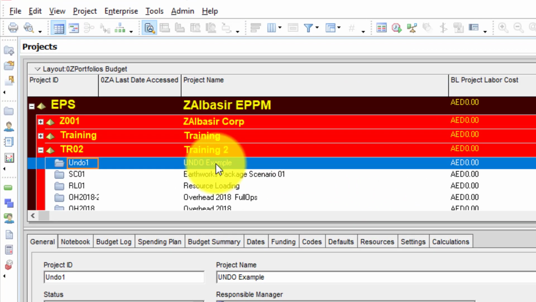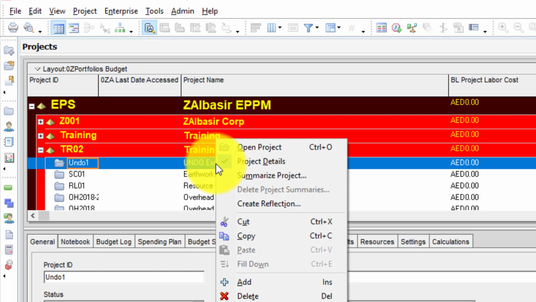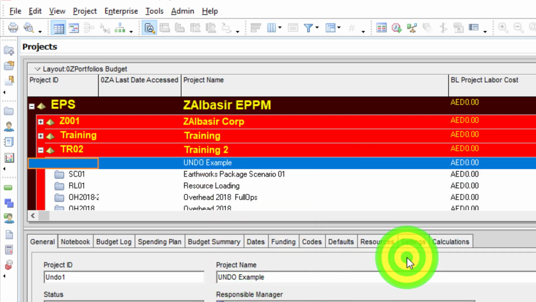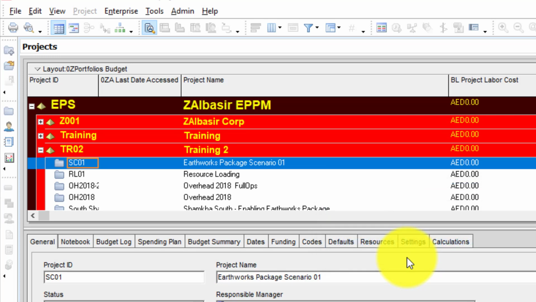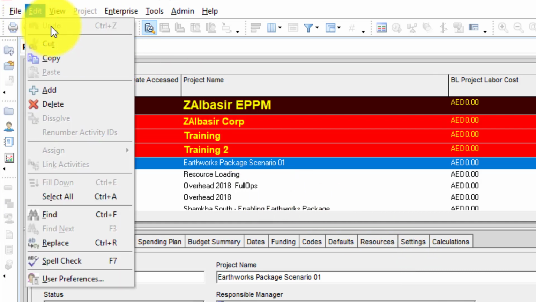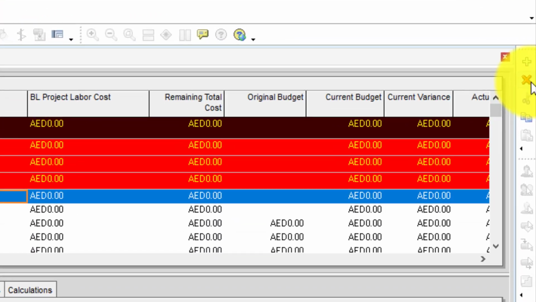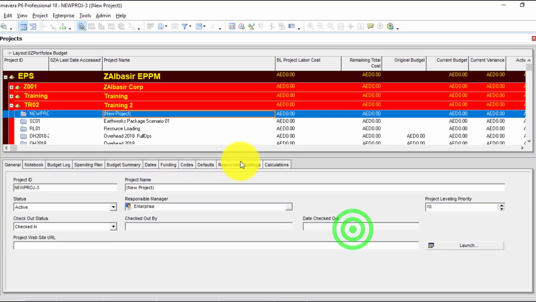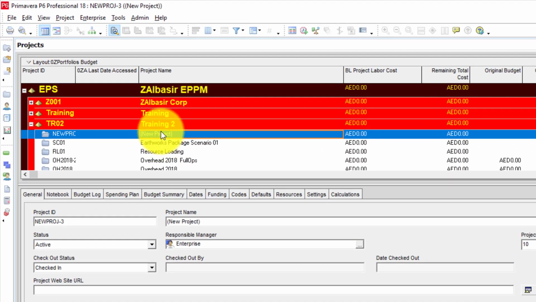Let's start with this simple example. I am in this project, right click, delete, yes, delete, confirming, and of course it tells you in this confirmation and warning, you can't undo deleting this project at all. If you open edit, there is no undo. Now this is the most dangerous action. It might seem to you that this is the action you can do and it will be a disaster if you delete a project you worked on for hours and days.